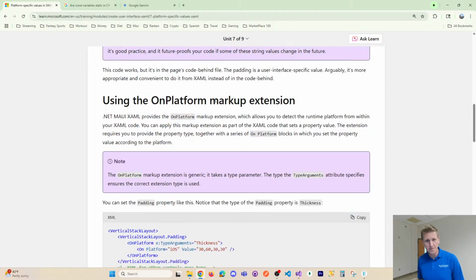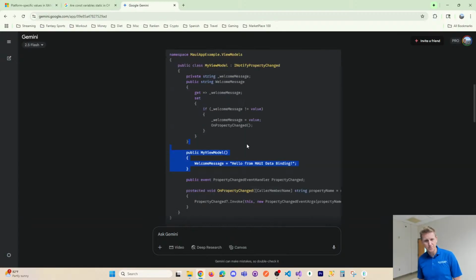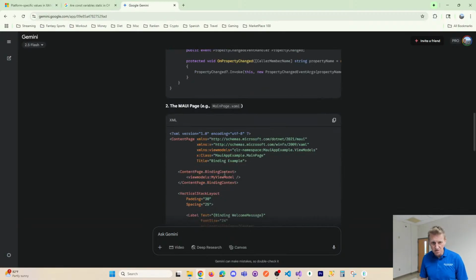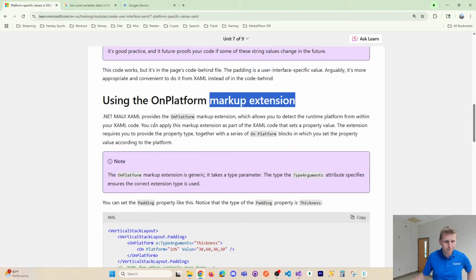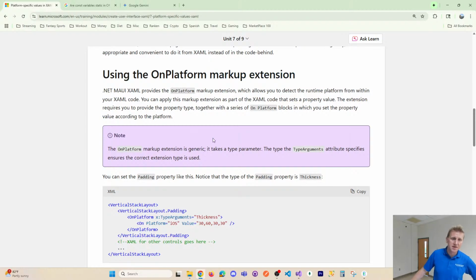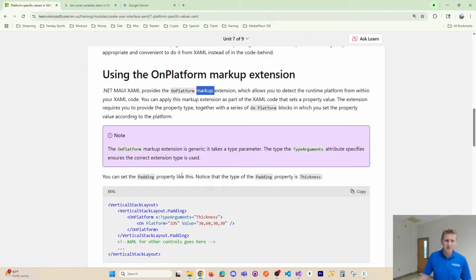Again, with the markup extensions. This one is the binding markup extension. .NET MAUI XAML provides the OnPlatform markup extension to detect the runtime platform within your XAML. I mean, it makes sense, markup extension, right?